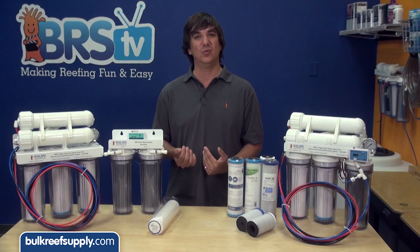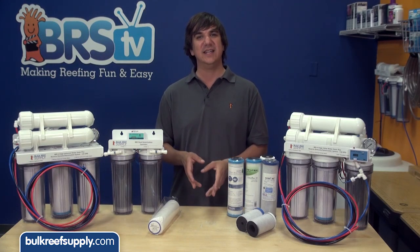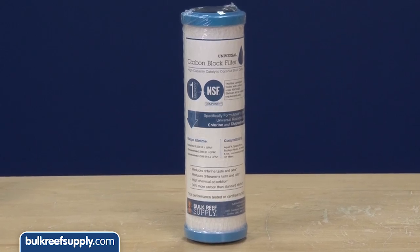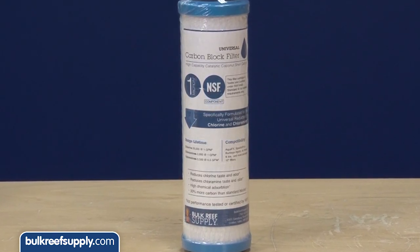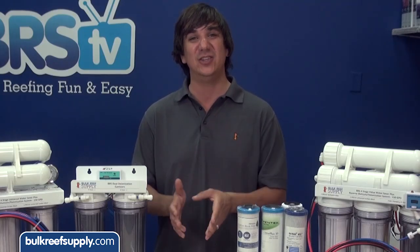The manufacturer we selected to work with outperformed all the catalytic carbon and block manufacturers by two to three times and really represents the latest in activated carbon technology. What's nice is that the things that make this block exceptionally good at chloramines also make it even better at chlorine and chemical contaminants as well, which is why we call it a universal carbon block. This block is good for up to 35,000 gallons with chlorine, and after all of our testing I can confidently say it's the best in our industry at dealing with either disinfectant.